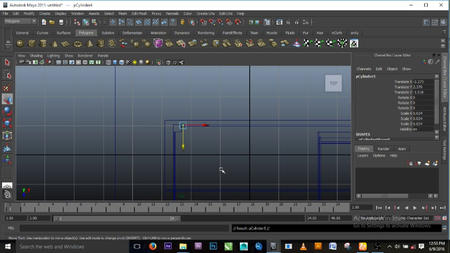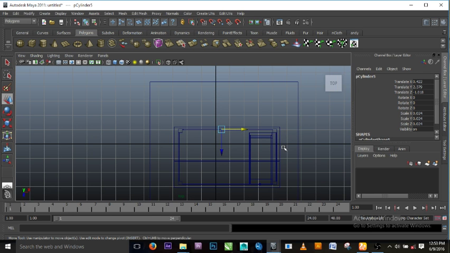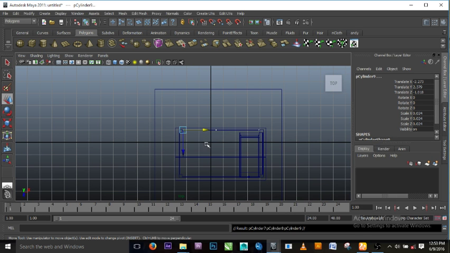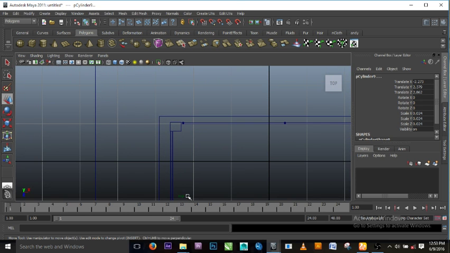So duplicate, duplicate. So shift press this, shift press this, and duplicate everything and bring it to this side.